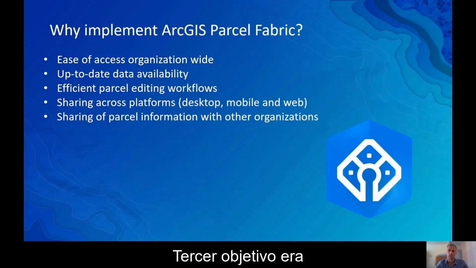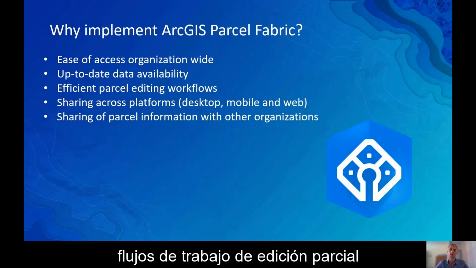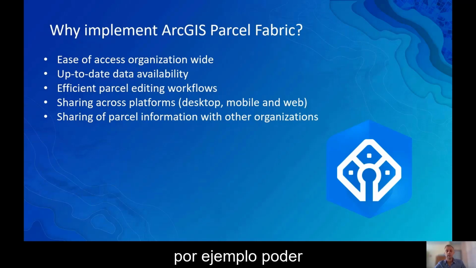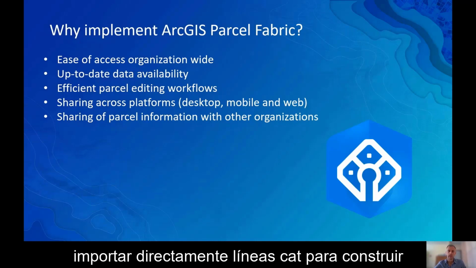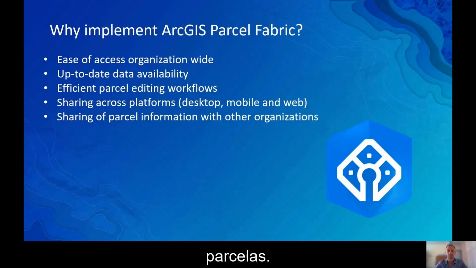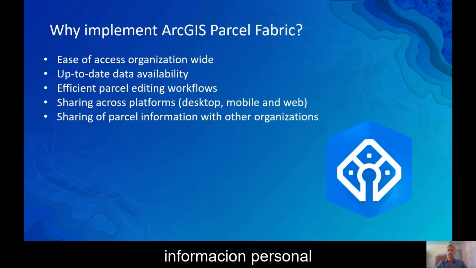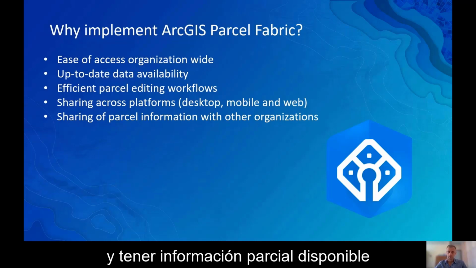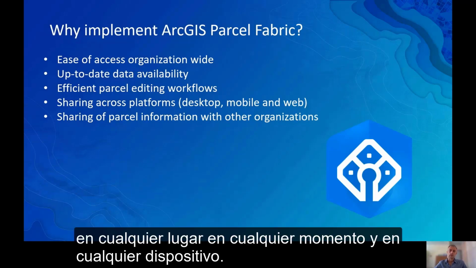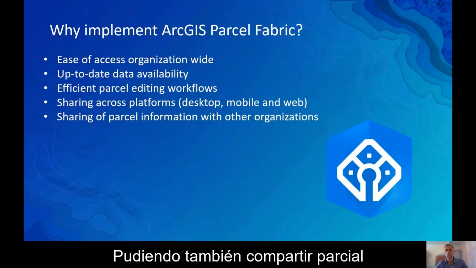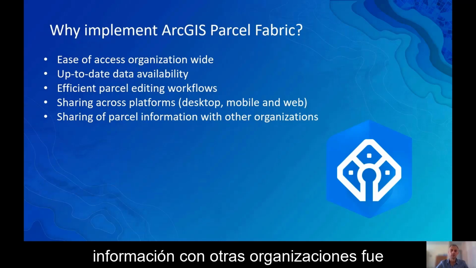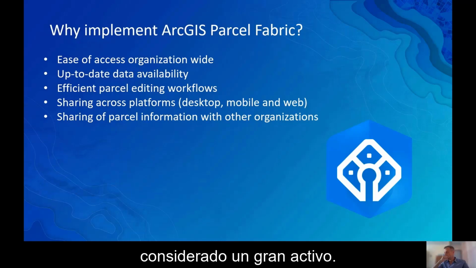The third objective was to have a system that provides efficient parcel editing workflows, for example, being able to directly import CAD lines to build parcels from. Another objective was to have a system that facilitates easy sharing of parcel information, meaning sharing across platforms and having parcel information available anywhere, anytime, and on any device. Also, being able to share parcel information with other organizations was considered a great asset.